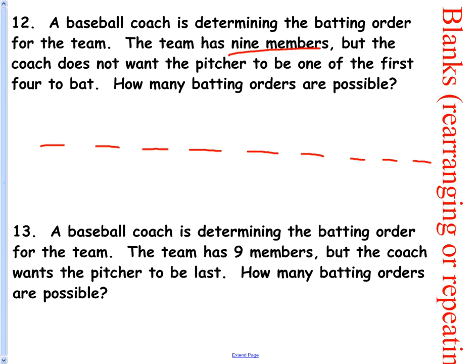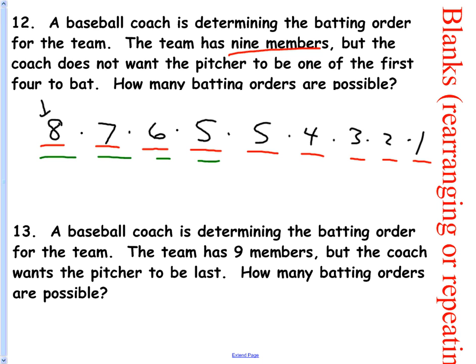Okay, so the pitcher can't be in any of those spots, any of those 4 spots. So how many choices do I have for this first spot? You'd normally say 9, but it'd be 8. And if I used one up for that spot, then how many for this spot? 7, 6, 5, and then the only thing that's different is this one now would normally be a 4, but you add the pitcher back in. He can be there. So instead of 4 people, we'd put it back up to 5. And then, again, there's one less person here. 4, 3, 2, 1. Raise your hand if you had that one right. Excellent. A lot better than one of my classes.